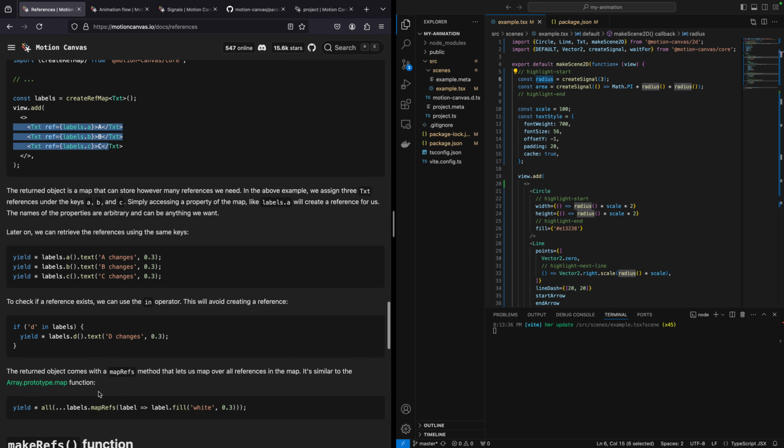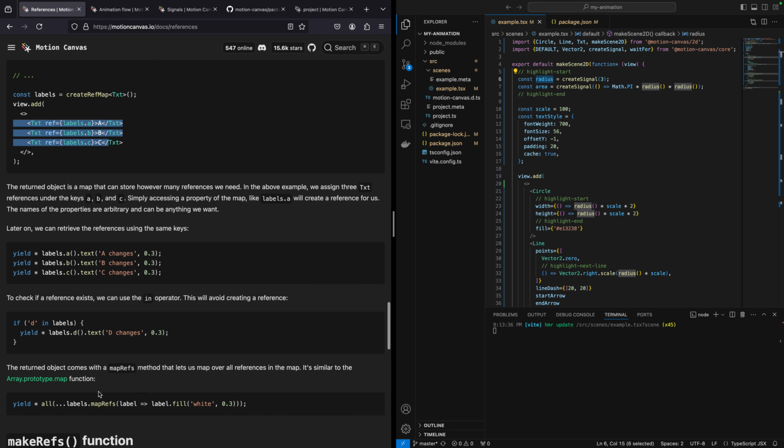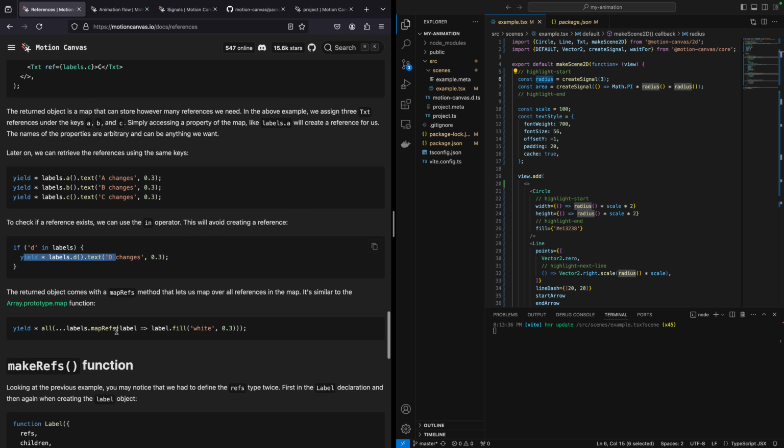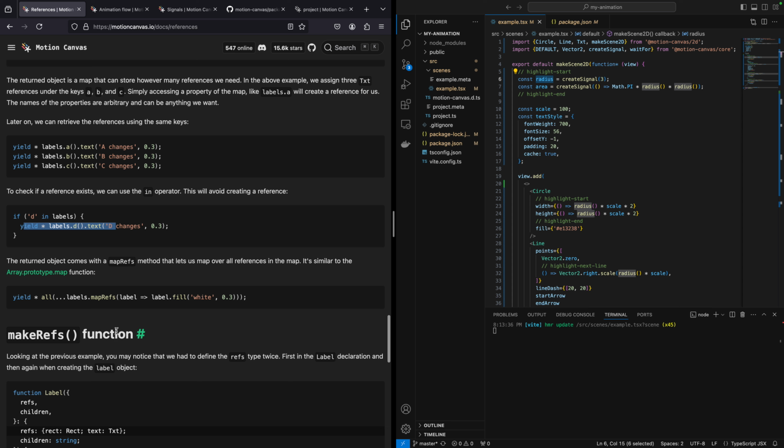That is cool. To check if a reference exists, we can use the in operator to avoid creating a reference. So if D is in our map of labels, then we'll yield D. If it doesn't, then we won't add it there. The return object comes with a map ref method that lets us map over all references in the map, which is similar to the array map function.